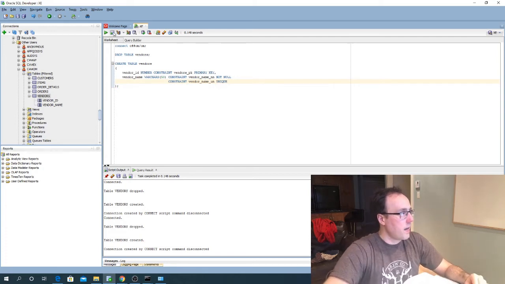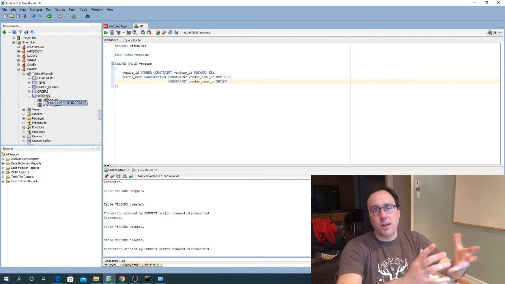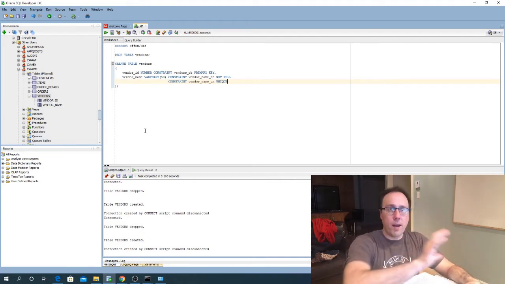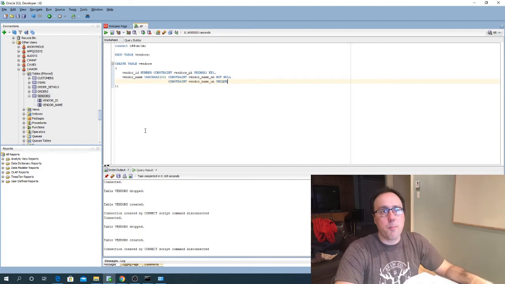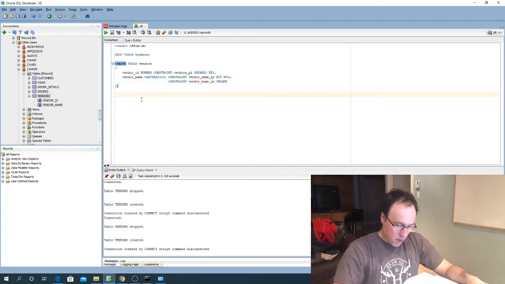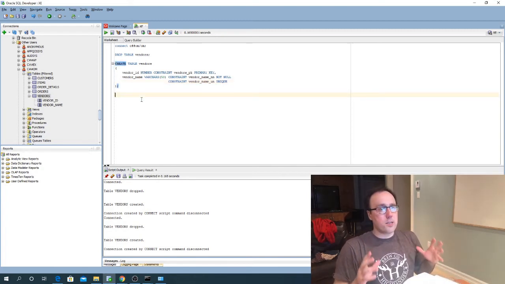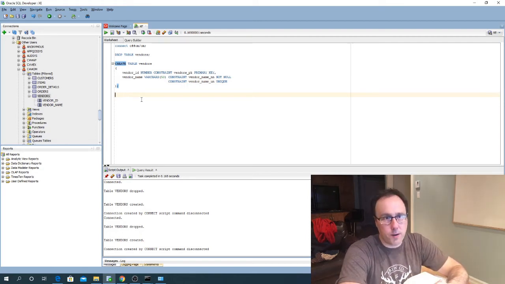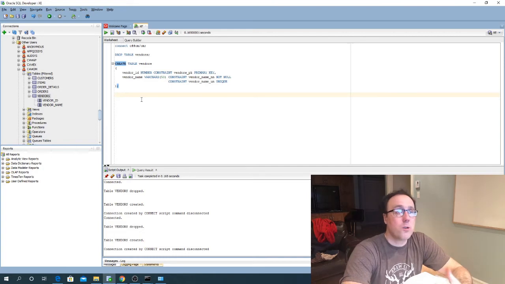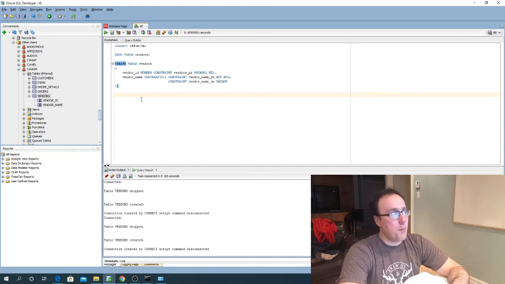Okay, so let's run this again. All right, everything worked. And of course, if I went in, I'm not going to do it at this time, but if I went in, I would see that these names now show up for those constraints. Okay, so these are what are called column level constraints. And you have two options. You can do column constraints or you can do table constraints. Most of the time, it doesn't matter a lot. However, there are some situations where table level constraints are more powerful.